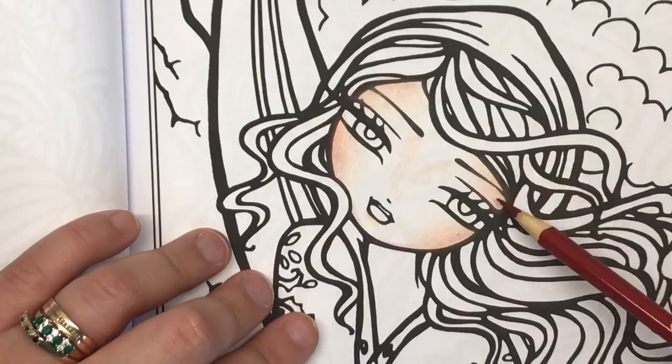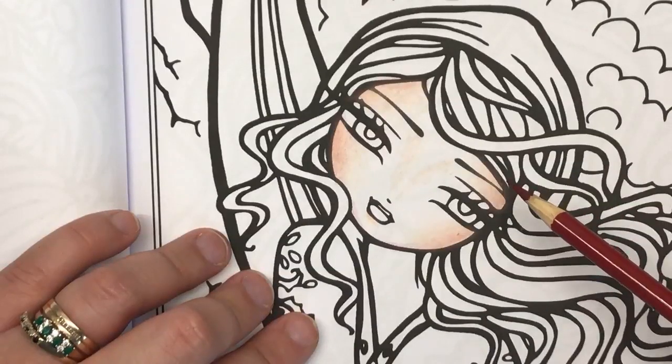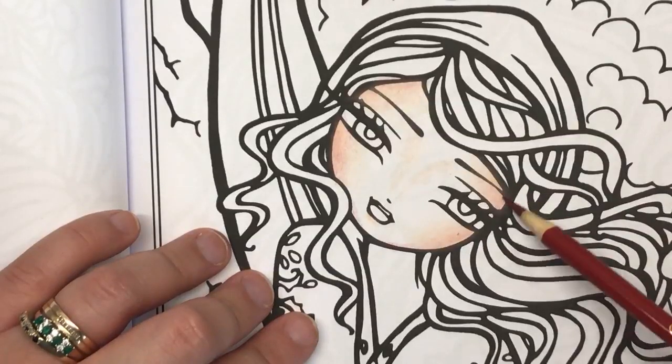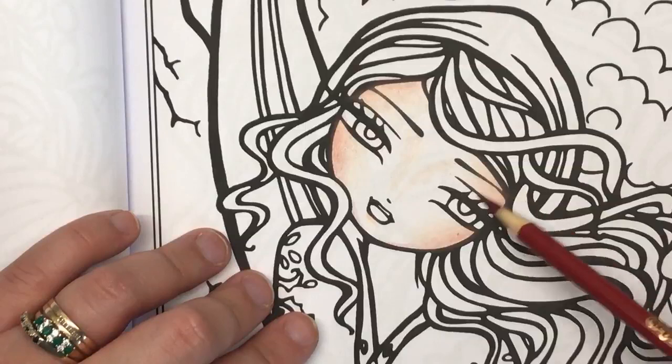Yeah, it'd be awesome. So if Crayola brought out a kind of Prisma-like pencil, but in all these colours, it would be fantastic because the colour range is perfect.